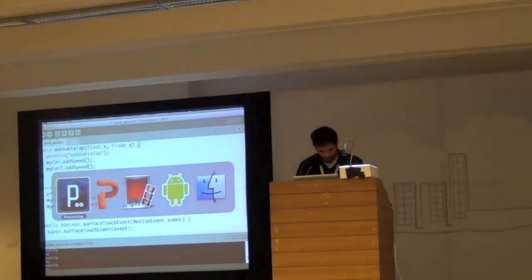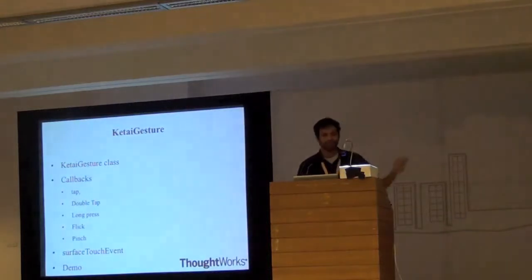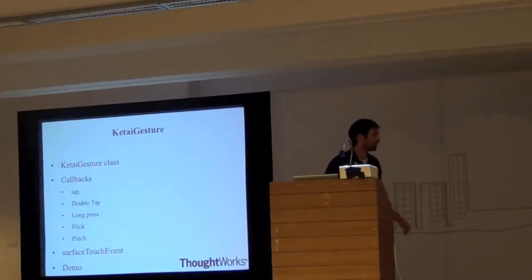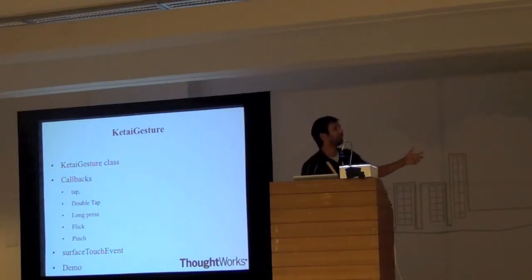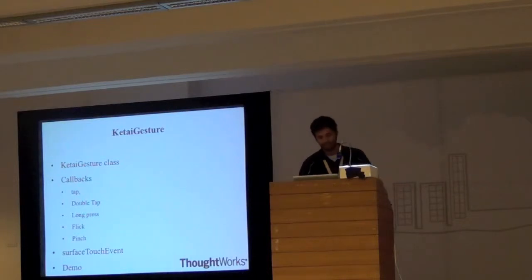We cover other features in software, like long press, pinch, and all those other events. So surface touch event is the one that actually binds it, the layer that binds Ketai with the processing layer, the processing code running on top. So you have to implement that surface touch event to bind it to the backend.